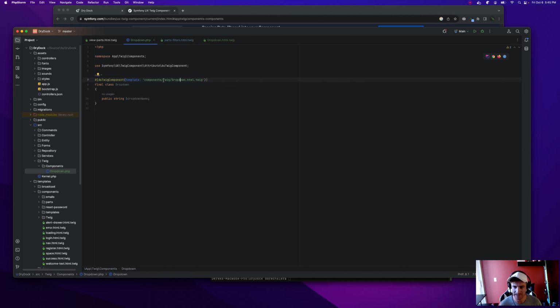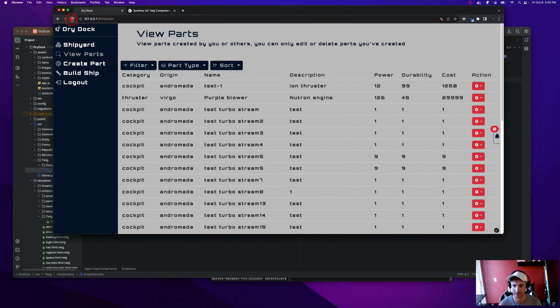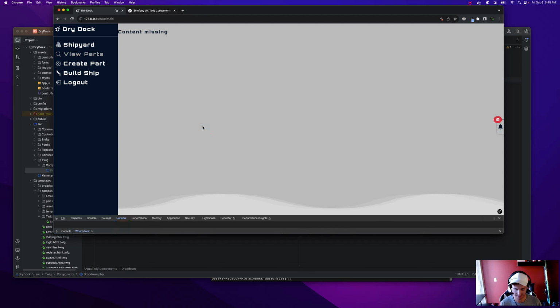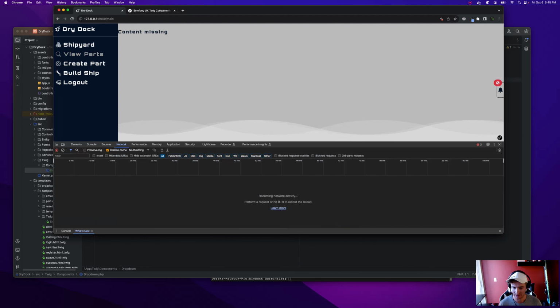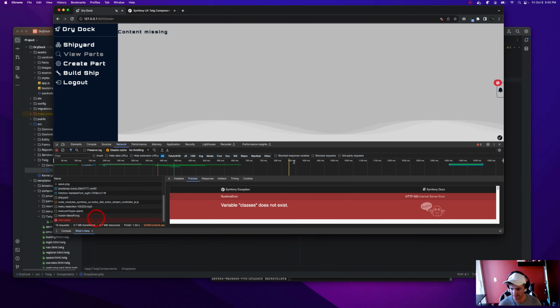I wonder if I might need to add like templates to that. I don't think it's going to find this, but that's okay. We can get that sorted. If I refresh this, I bet we're going to get an issue. Yeah, of course, because we're not going to get a Symfony error because we're in a turbo frame. We just get content missing. View parts.